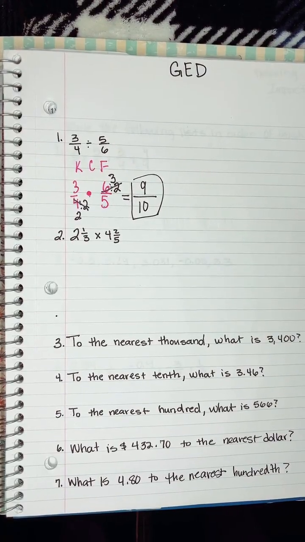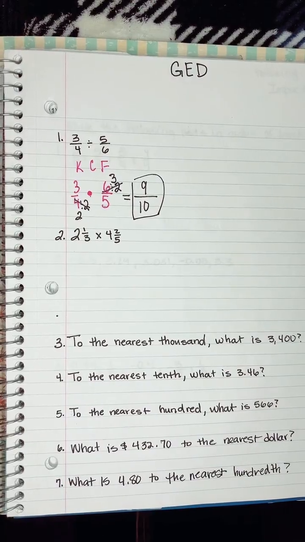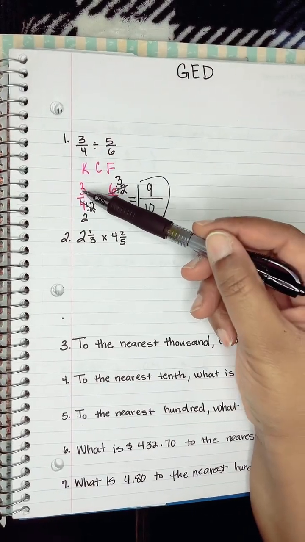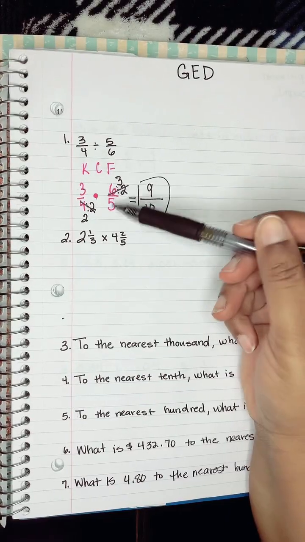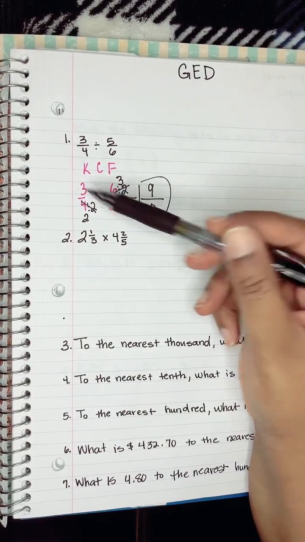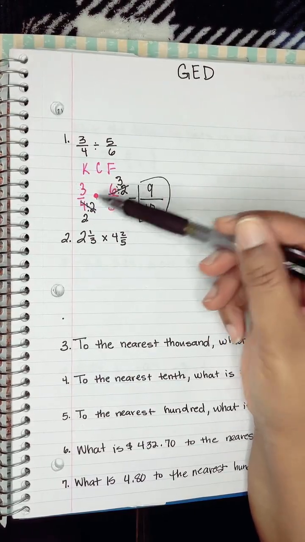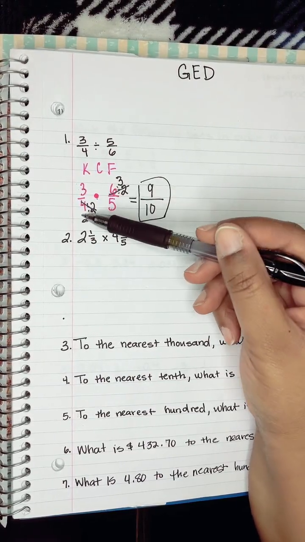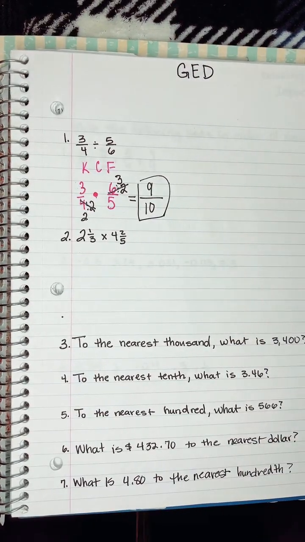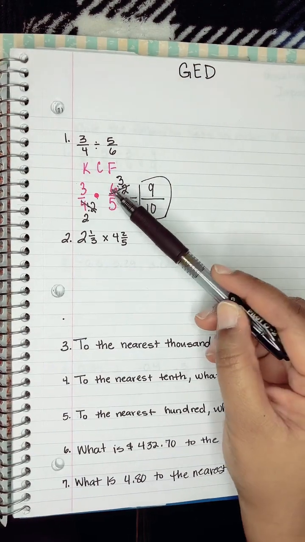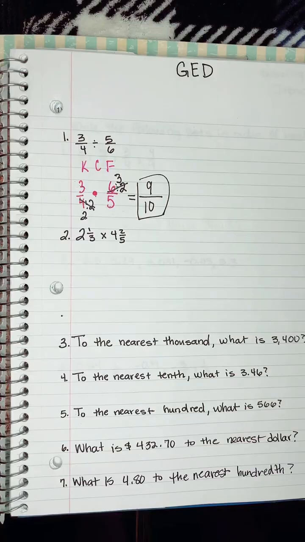6 and 4. Why not 3 and 5? Great question. Why not 3 and 5 is because 3 and 5 have nothing in common. This is a prime number, this is a prime number, and prime numbers usually don't have anything in common. But both of these were even numbers, and every even number can be divided by 2. That's a divisibility rule: if it's even, 2 can go into it. Great question.